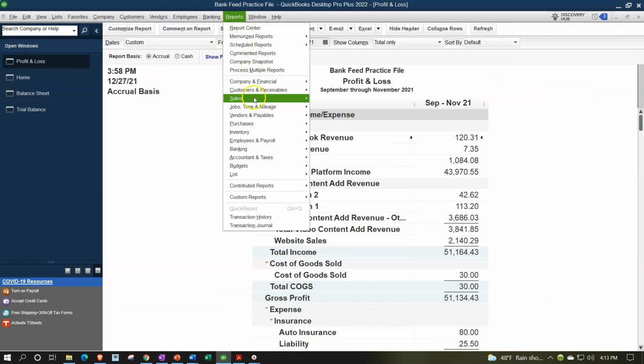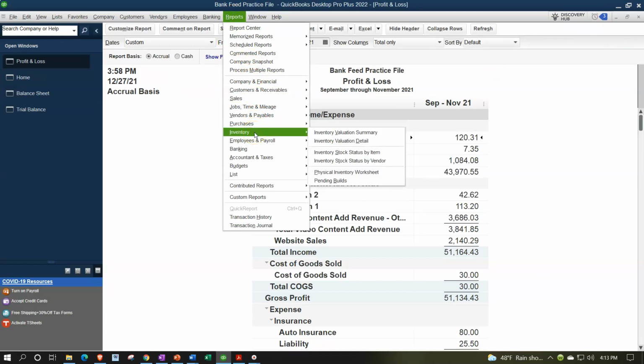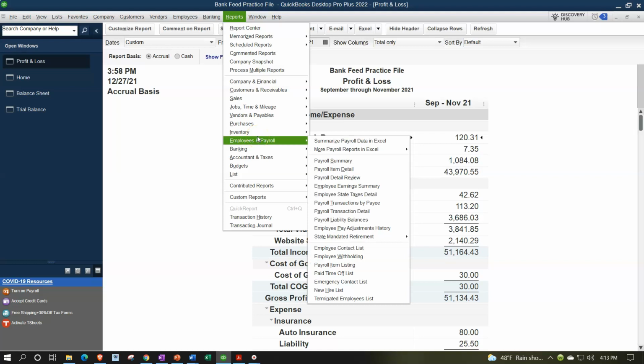So let's go back to the dropdown. So that's all of these. And then the purchases have to do with like inventory items. I won't get into that in detail. The inventory items, of course, have to do with inventory items. You would only have inventory reports if you wanted to track the inventory within QuickBooks, which again, normally would be a deviation from a cash basis system to some kind of accrual basis system. Payroll reports, if you're doing anything in payroll within QuickBooks, that once again is kind of a deviation from a pure cash basis, or at least one in which you're going to be dependent on the bank feeds, to a bit more complex of a system, as we talked about a little bit with the payroll transactions.